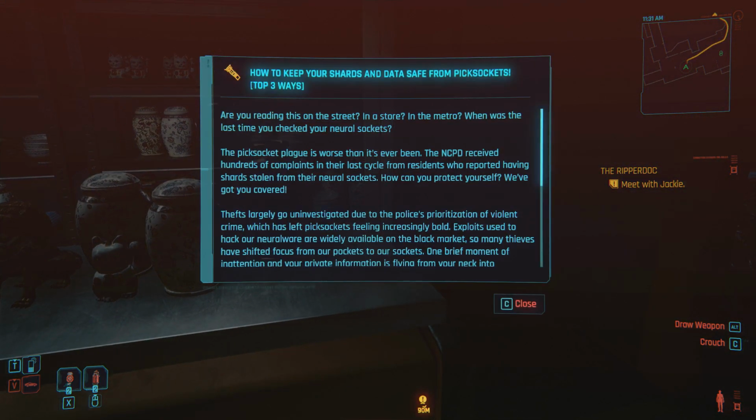What is this? How to keep your shards and data safe from pick sockets. Top three ways. Are you reading this on the street? In a store? In the metro? When was the last time you checked your neural sockets? The pick socket plague is worse than it's ever been. The NCPD received hundreds of complaints in their last cycle from residents who reported having shards stolen from their neural sockets. How can you protect yourself?